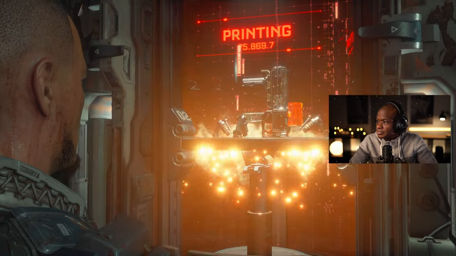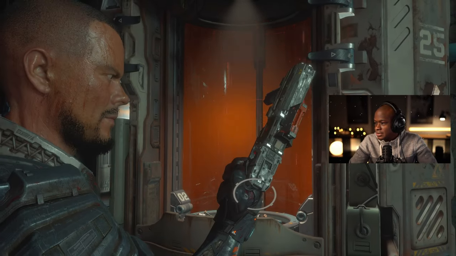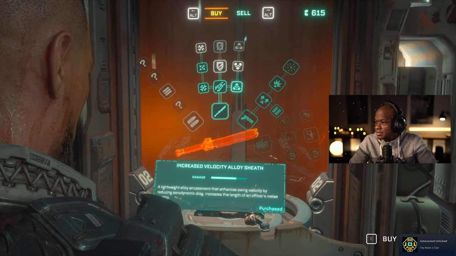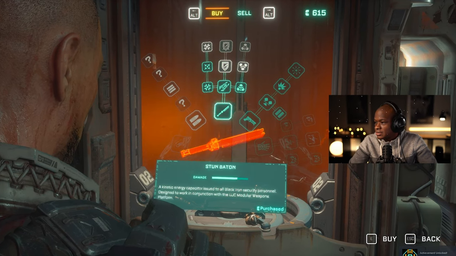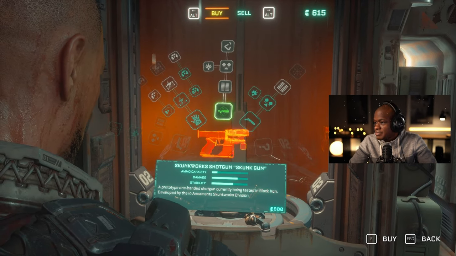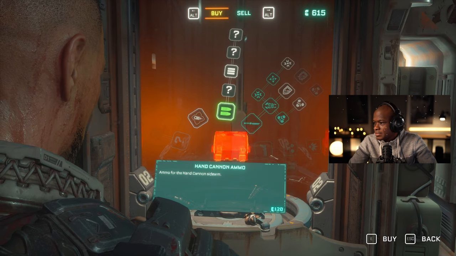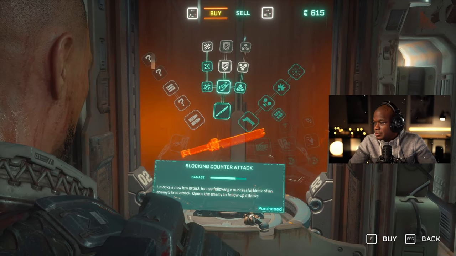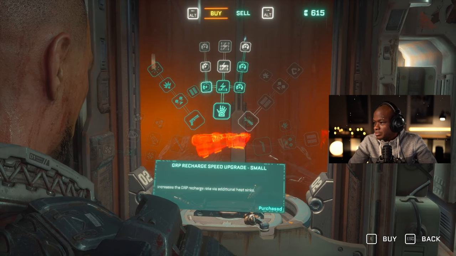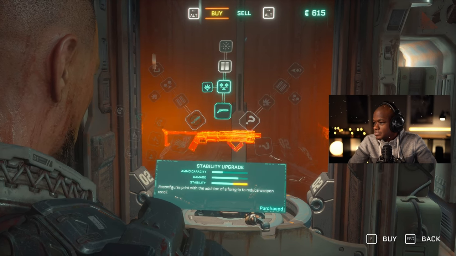Activating print assembly. Let's go. Item from print assembly. Man, that gun's like plat now. All right. 615? Oh, so we got 600. There's got to be something that's 600. Ammo. I guess not. We'll just save it then. But I think we'll end it right there.